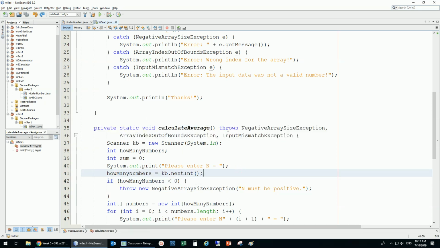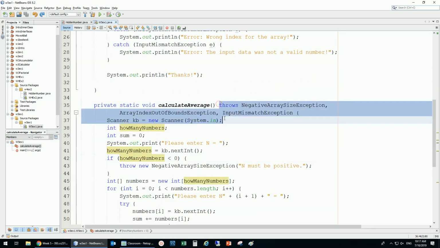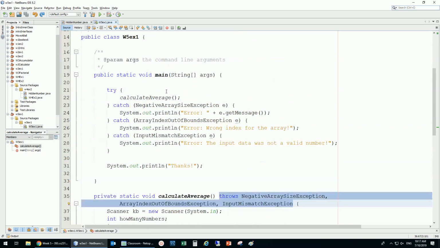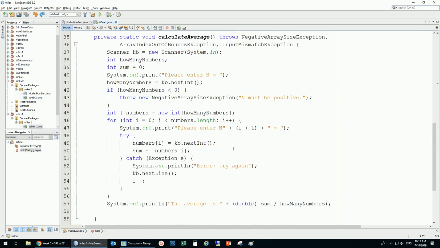So when you're working with exceptions, or some method that might generate some exceptions, you could just mention it here, or if you yourself are generating exceptions, you just mention it here so the user of your method knows what to expect. And that's pretty much it. Now I'd like you to try that, and I'm just going to leave you with this so you can practice it, and then we'll try to do something similar in another exercise.